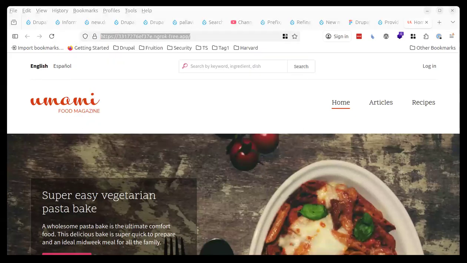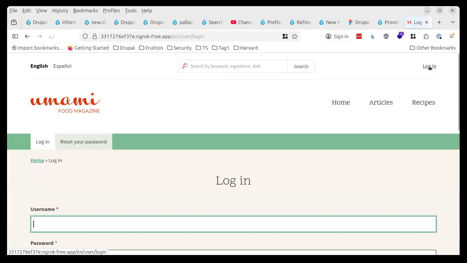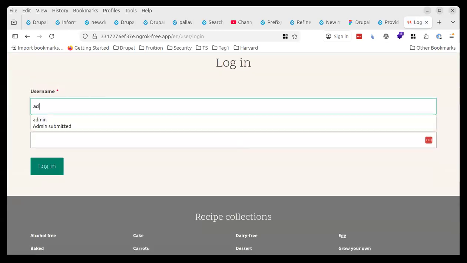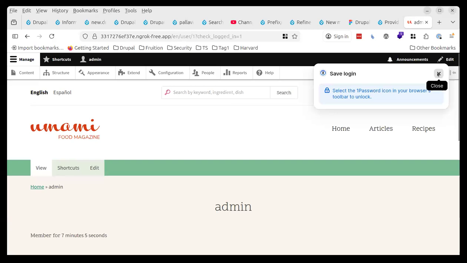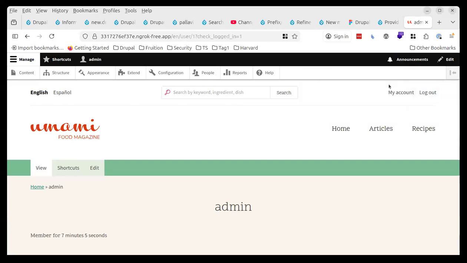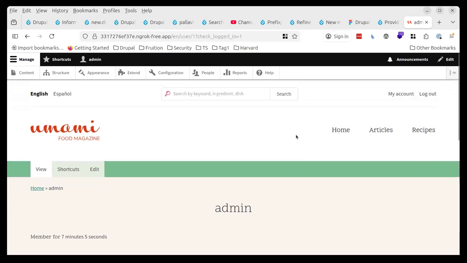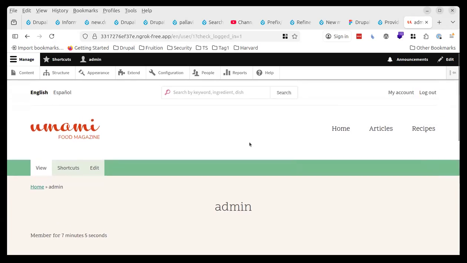I'll paste the link into the Zoom chat, and you can log in as usual, admin, and no password manager. I do not want to save that password.